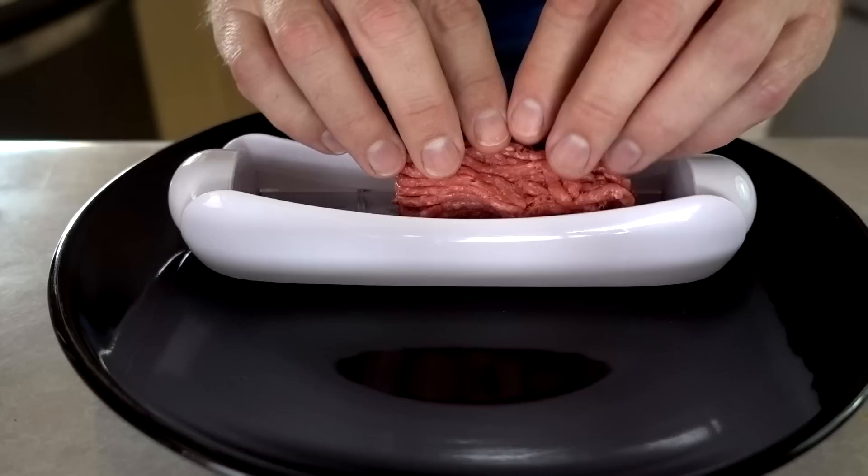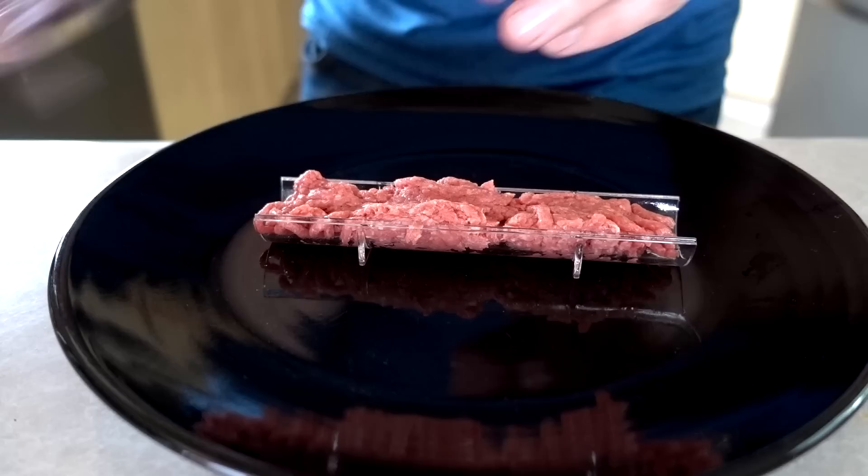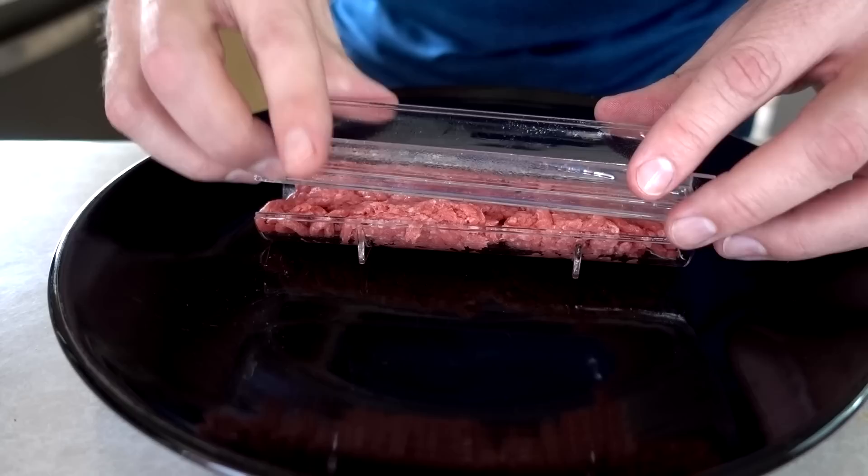With the cooking spray version, I'm also going to do a little bit of a stuffing — I'm just going to put some cheese in there. You're not supposed to put the entire amount of ground beef down first. You're supposed to put a layer, then your center, and then the top part. I have an eighth of a pound of ground beef. I can use this top to form an indention. Not much of an indention there, is it?